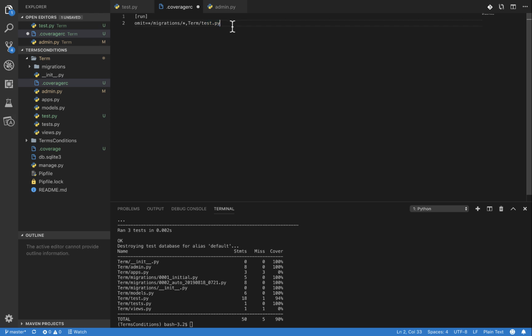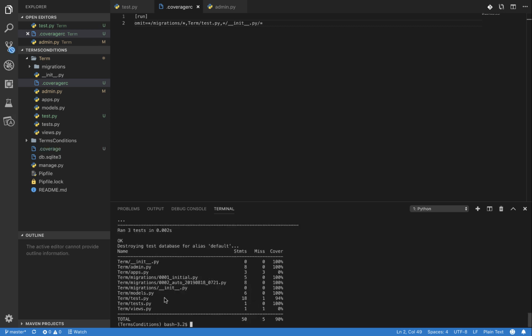I think that's it. Then the init files, so we can do star init.py. Okay, cool. I think that should do. If we run our coverage again, it passes.